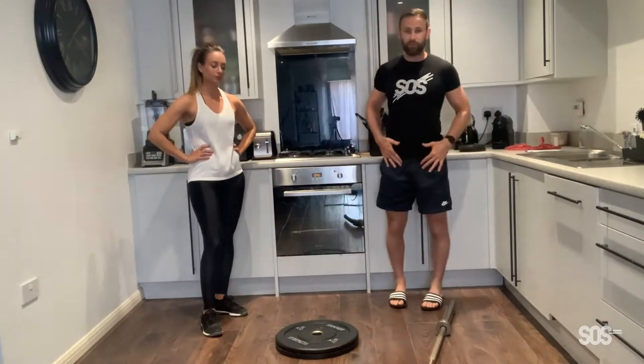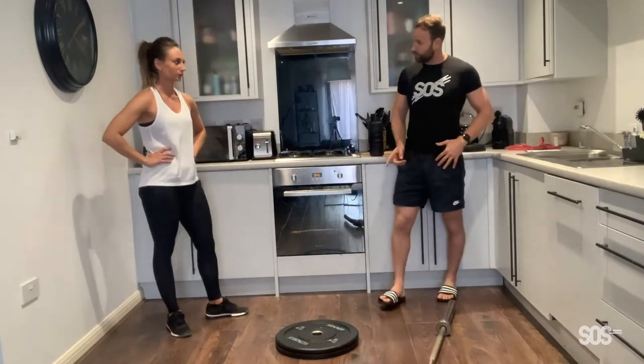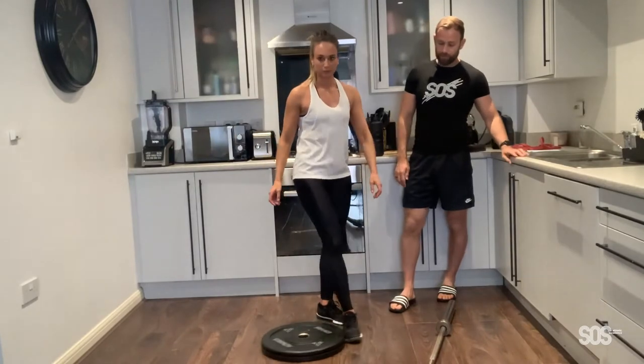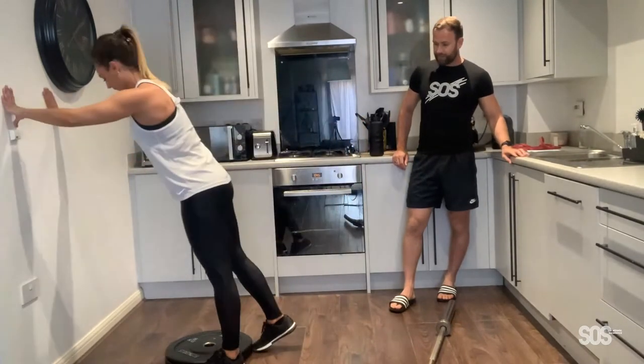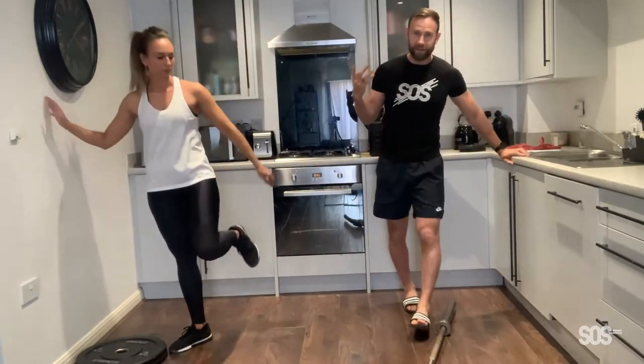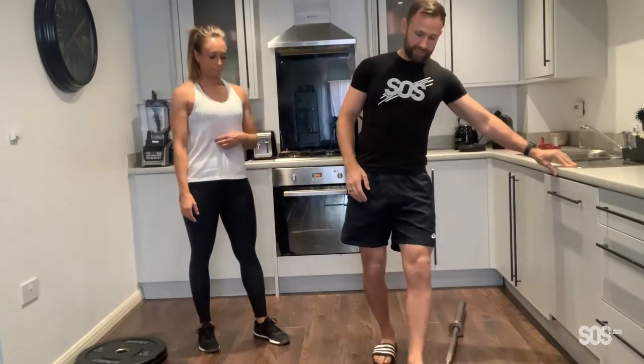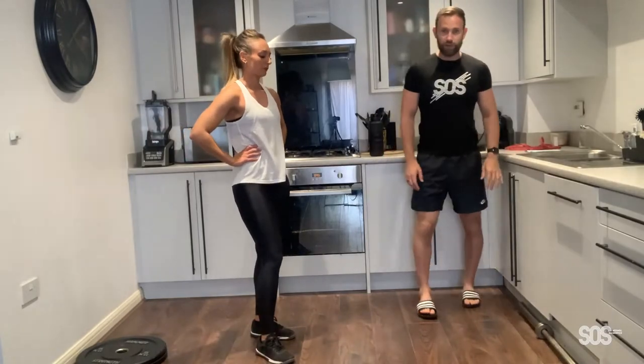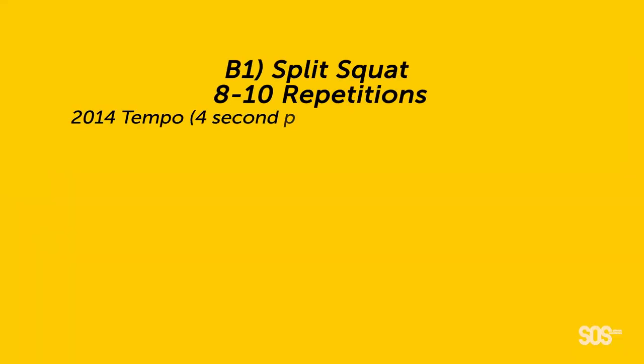If you want to elevate your heels because you're tight in the hips, you can. You want to do that? No, Mel's fine. And Mel's going to start off with just some body weight ones, okay? See how they go. We've got 4 sets. My advice is to start off with body weight, see how they feel, and then you can obviously increase the difficulty levels if you need to. Okay, so go with your weakest leg first.